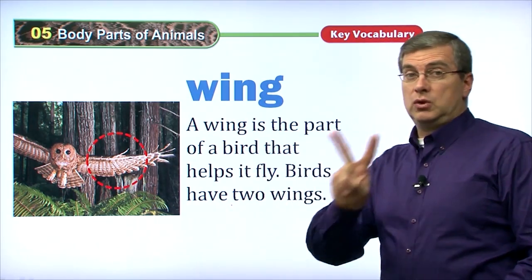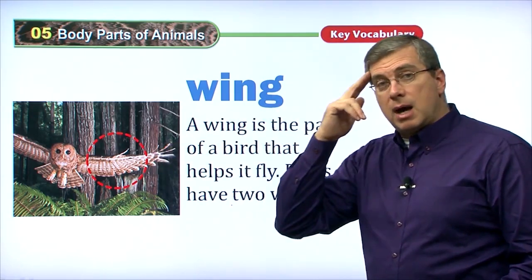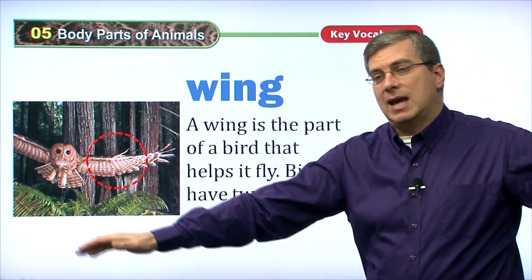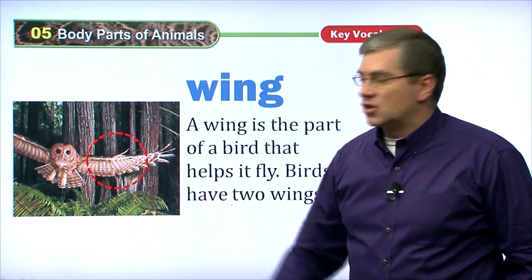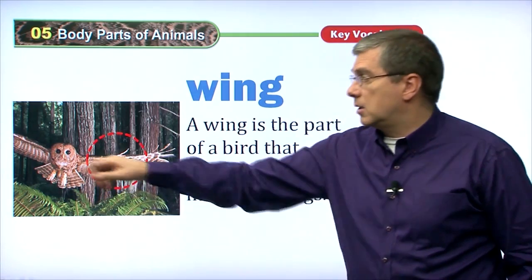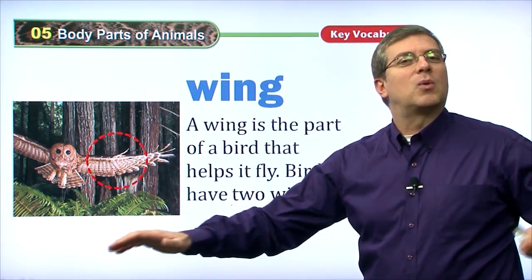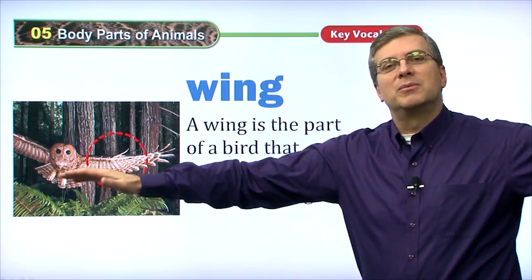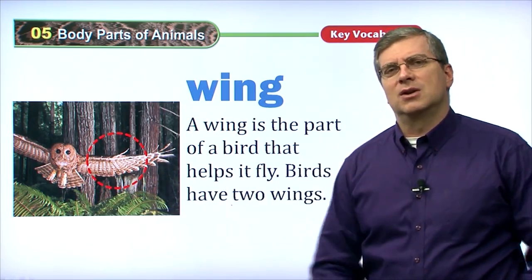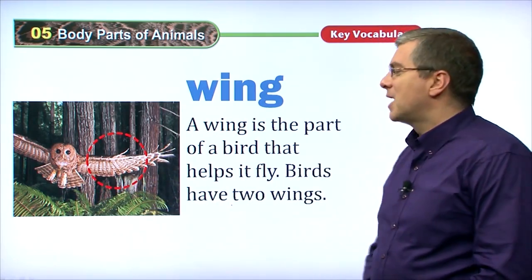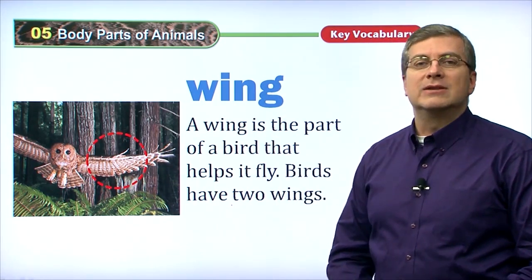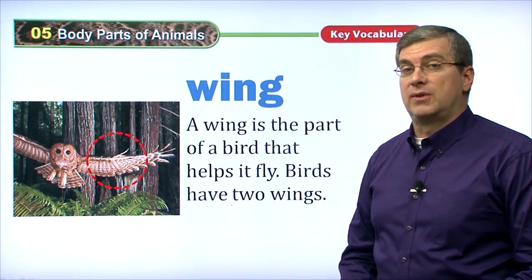Birds have two wings, right? If you think about it, birds don't have arms, right? They have wings instead. Their arms are actually wings, and they use them. Birds also have two feet, so, you know, they have the right amount of limbs, but their arms are wings. Imagine if you had wings for arms, right? You could be able to fly. That would be neat. Anyway, this is what birds have. Birds have wings. These wings allow the bird to fly.